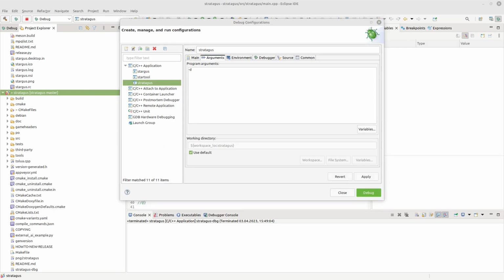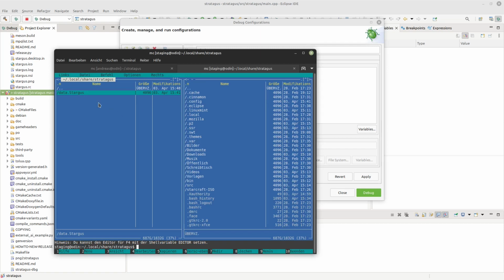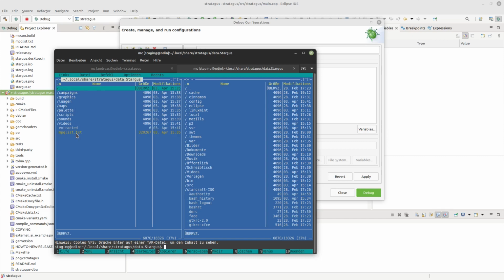The default path, if you did not specify something, is in .local/share/Stratagus, and here is where it is imported.